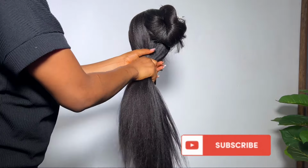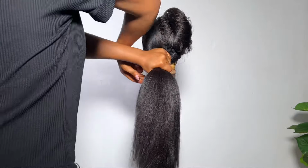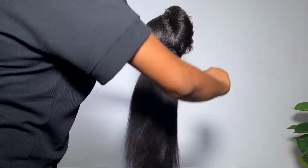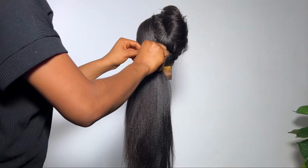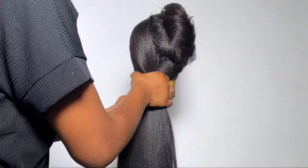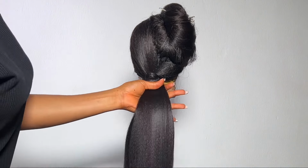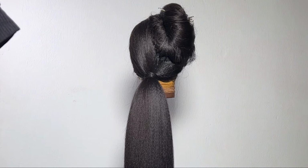Before I start styling the bun, I like to pack the hair up and wrap it up with my rubber band and bobby pin. In my previous video, I have a video of how to create this rubber band and bobby pin tying to make packing easy and tight. After which, I just wrap it with the hair to cover up my tracks, the rubber band. After which, I'll be going into making the bun.